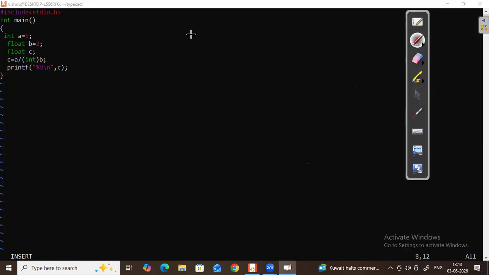In this case, int a equal to 5, float b equal to 2, float c. Now c equal to a by, typecast it into int, b.